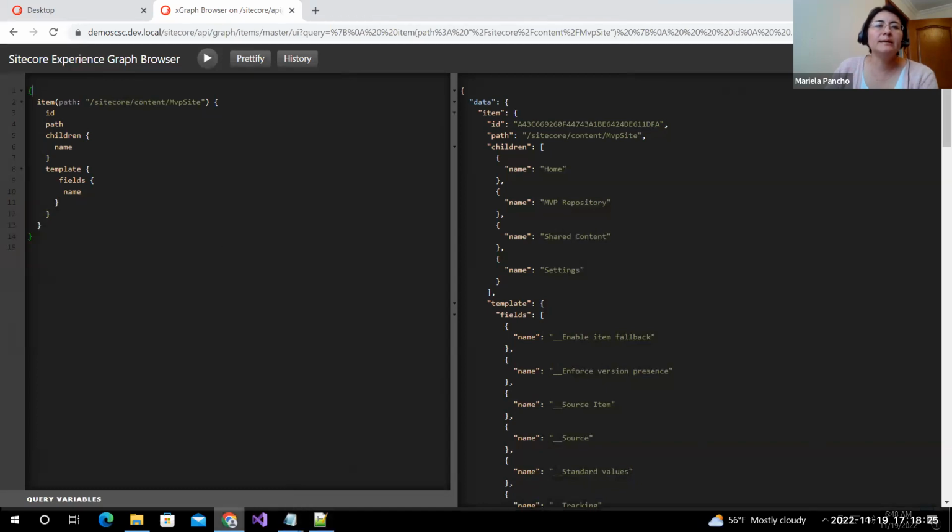This is the environment that I prepared for you. I have another environment that I will show you later, which is the MVP site.